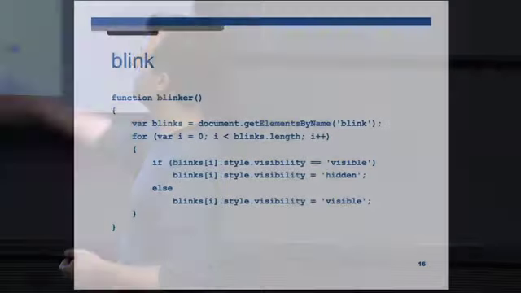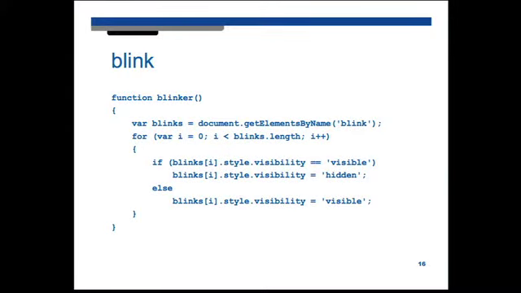What comes next? Well, we have a variable. Notice that you can declare variables inside of a for loop, just like you can in some languages. So for var i equals 0, i is less than blinks.length, i++. Well, we have a new feature here of arrays, it seems. blinks.length obviously represents the length of the array. But what is length really? Well, it's a property. Again, objects have properties. An array is an object. So blinks.length is the length property of the blinks array object.